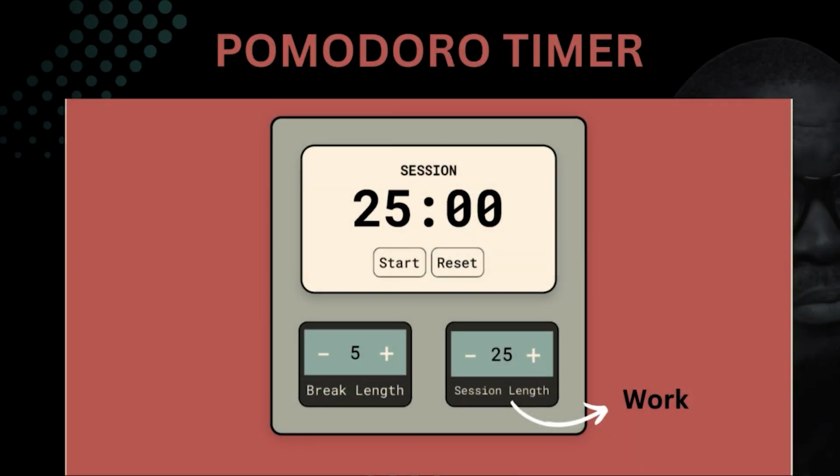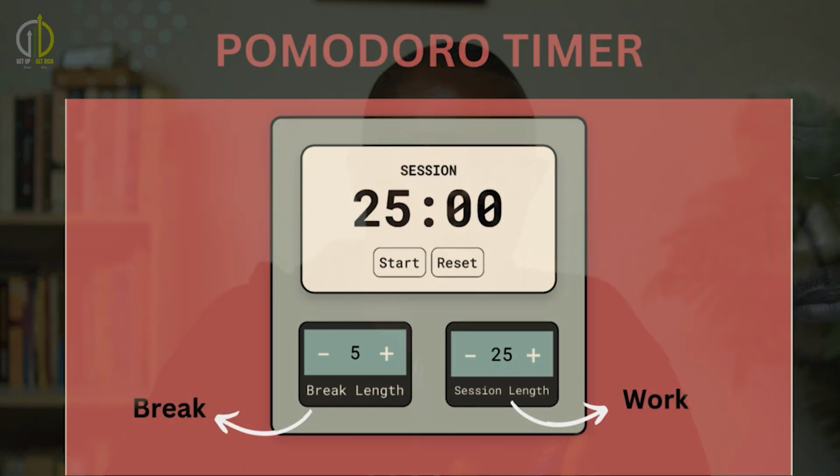So you can work for 20 minutes and take a walk for 5 minutes. Personally, my Pomodoro timer runs this way. I work for 25 minutes and I take a break for 5 minutes. In that break, I can just take a walk or check social media, then I'll come back again, do another 25 minutes, and take another 5 minutes break. When I do that 3 or 4 times, I will take a 15 minutes break. This helps me to be rejuvenated and at the same time, highly productive.